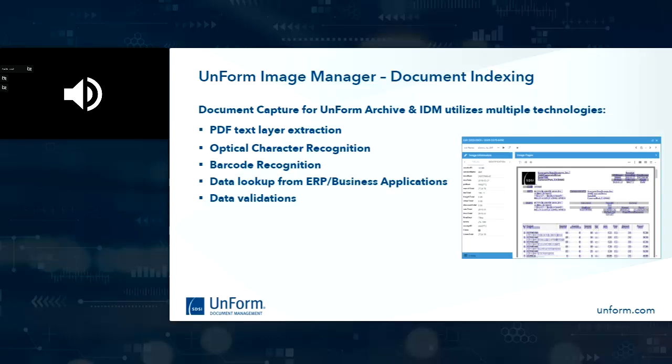And we can also look up data from the various ERPs. So if there's a piece of data that needs to be included in the indexing information or in the transactional data, we can look that up, like a vendor number that doesn't necessarily appear on the invoice when it comes in. And then, you can use the lookup capabilities to do data validations. So you can look for things like, does this vendor number, PO number combination exist, so you can use those data validations to help ensure that the data has been extracted as accurately as possible. We can also do math on documents to make sure that the math all adds up prior to generating the transaction for it.